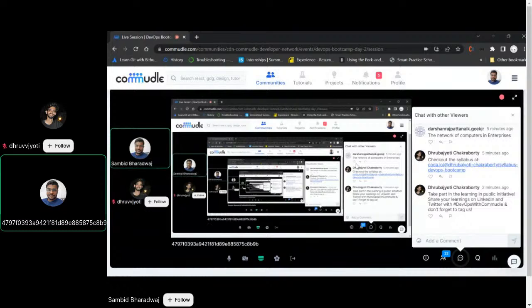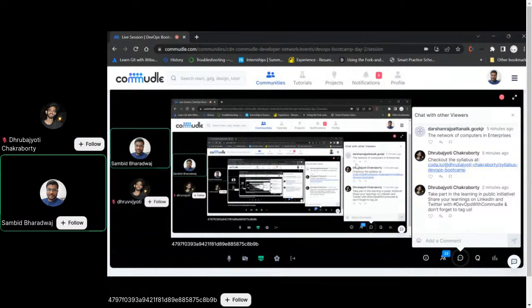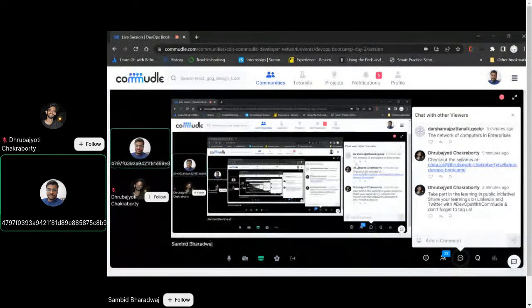Bigger than metropolitan area network, what we have is called wide area network. And the biggest example of wide area network is the internet. You are searching anything in Google, any of the resources that are available publicly, you can access if you have access to the internet, right? So you are basically becoming a node that is connected to the server. Like let's say Dhruv has just now shared some resources, like check out the syllabus here, and similarly you can share your data. For a basic example, let's say you have a Google Drive account.